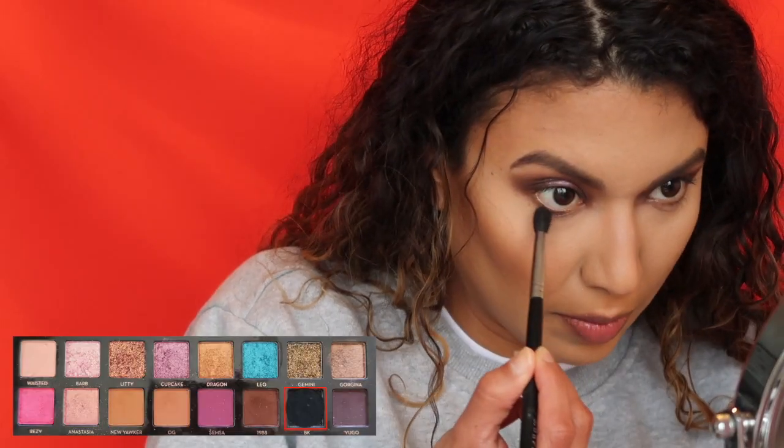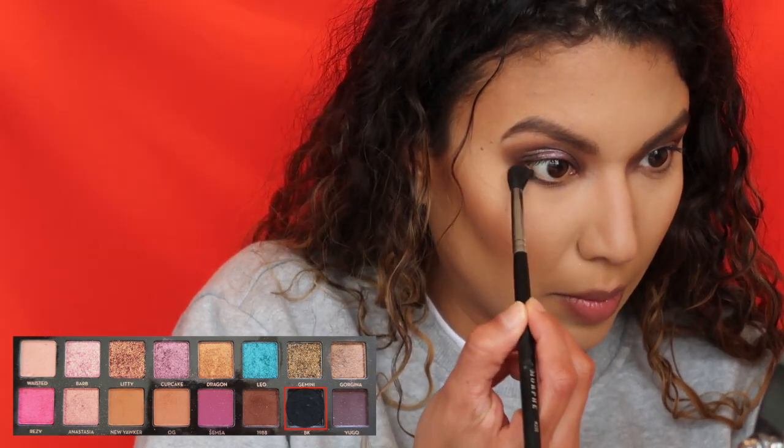So now that I'm done with basically the rest of my face, I'm going to go back into the palette and we are going to get the BK shade, which is this black shade. And I'm going to use that basically as my liner.